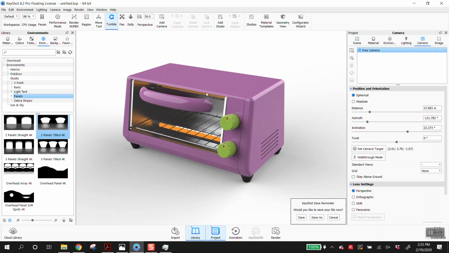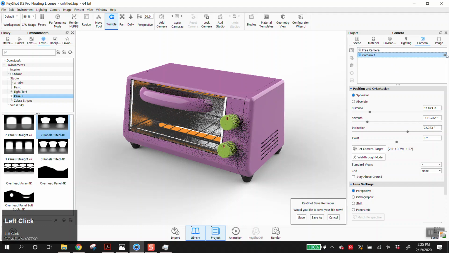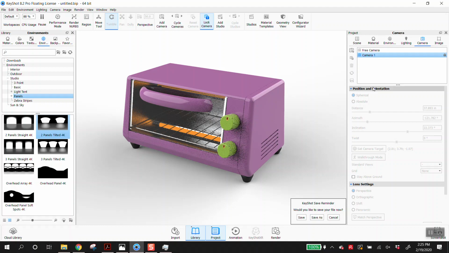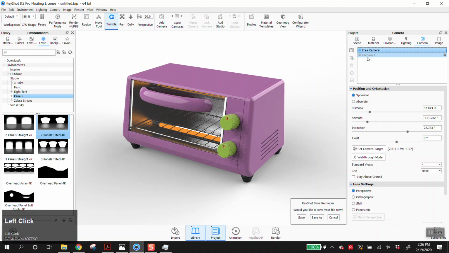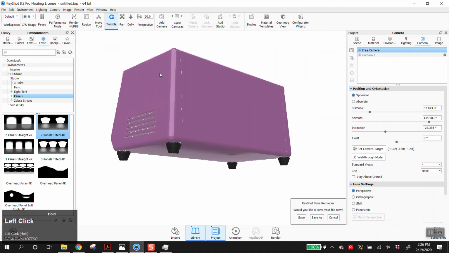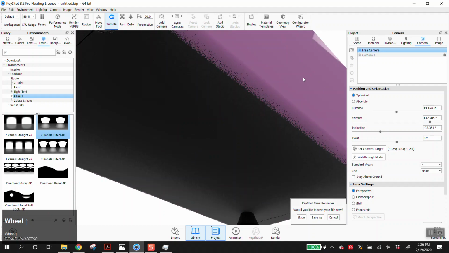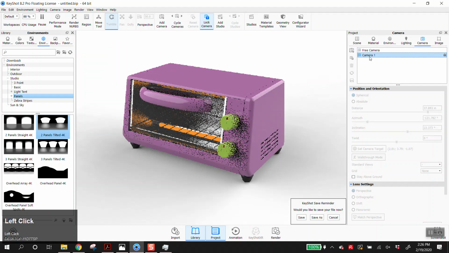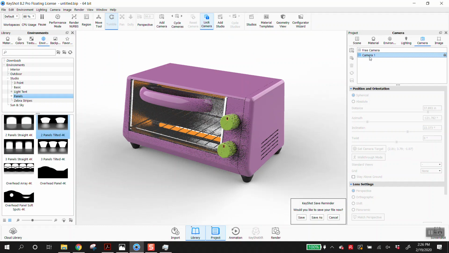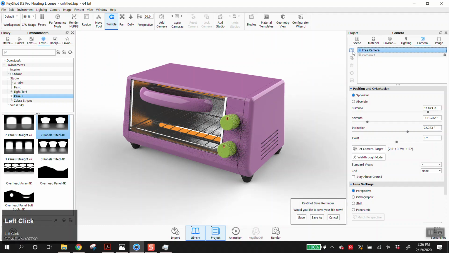Once you have your view set up how you want it, you can click on this icon here, and that creates a new camera. There's a locking feature here that if you click on this, it will prevent you from accidentally rotating and losing the view you have. So setting up a camera is useful for saying, this is the rendering I want. Now if I need to make a change, I can click back on free camera, rotate it, change whatever I need to do. And now if I click on this camera, it will snap back to the setup and view that I saved.